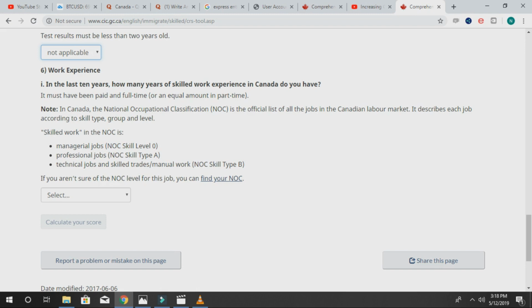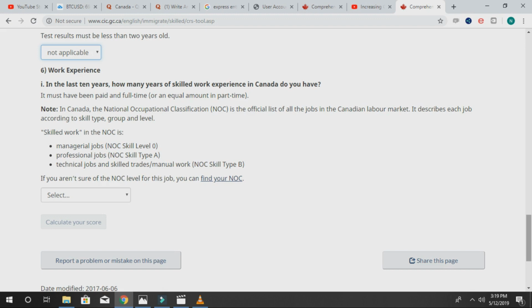If you have a professional job, like a doctor or dentist and all that stuff, then you fall under category A. And then technical, say like you're an IT guy or something, then you fall under B. Now the only way you can be eligible to apply for Express Entry is if your job experience and the skill you have fall under NOC 0, A, or B. So anything aside from this, then you might not be eligible to apply for the federal skilled program, right?